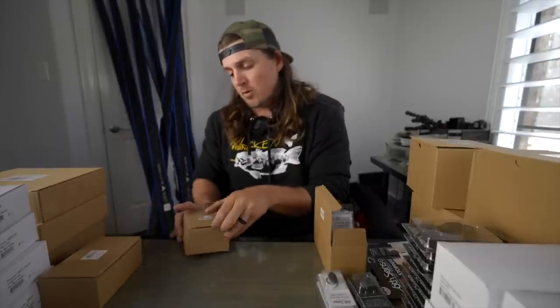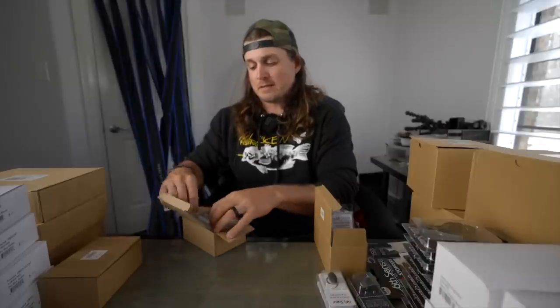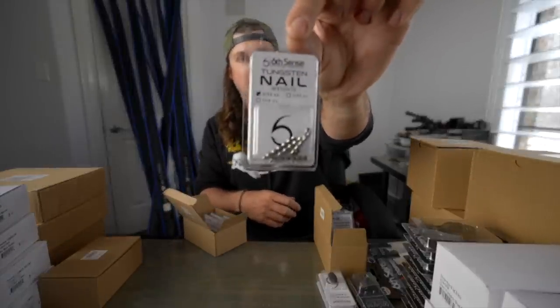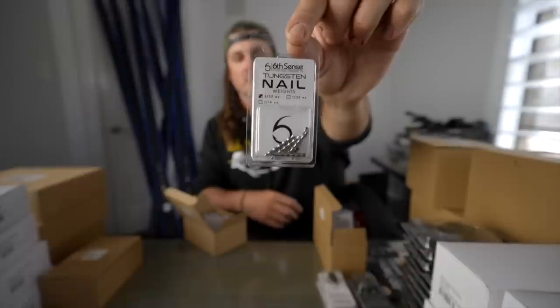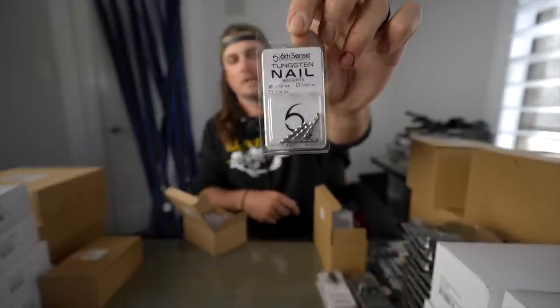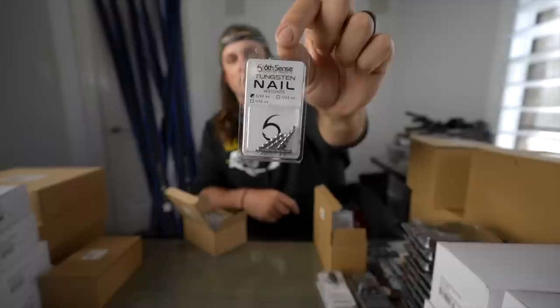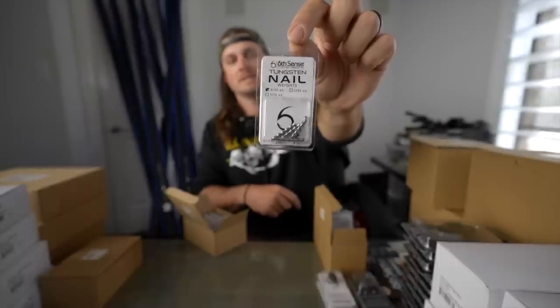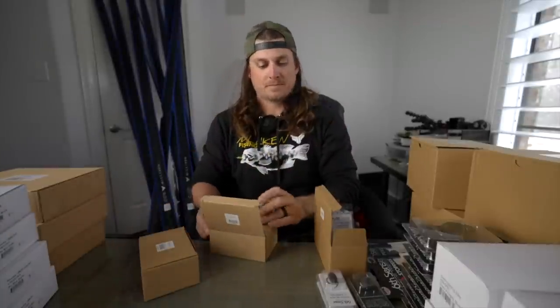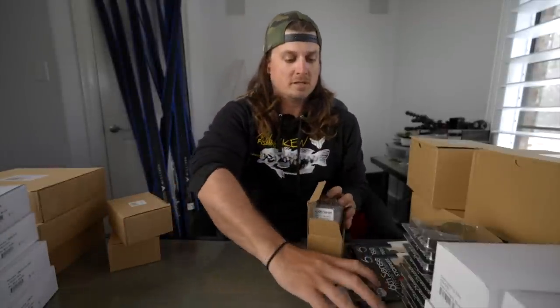And then a couple more terminal tackle guys, 3/32 ounce nail weights, tungsten and lead. Those would be good in a lot of different stuff. You guys know how that is. Hover jig, Neko rig. If I want to add a little bit of weight to a wacky rig, I can put one of these guys right in the center there where the hook goes in. So these guys, lots of packs of them. That's the terminals. Back to plastics.